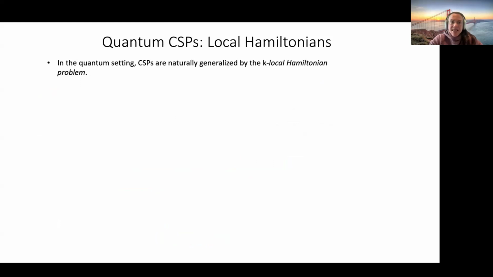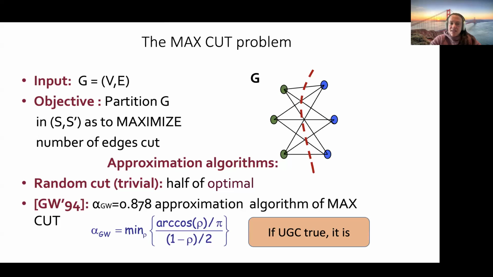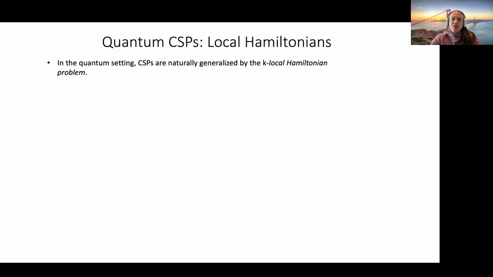Now, what about quantum? In the quantum setting, we can generalize. Max cut is called a constraint satisfaction problem. It falls into an umbrella of a class of problems called constraint satisfaction problems, or CSPs. You can see this as every edge needing to satisfy the constraint that the endpoints are assigned different colors, or 1 and minus 1, or different numbers, depending on how you want to see it. So max cut has a set of constraints, one per edge. The constraint per edge is that they have opposite values or opposite colors. You want to satisfy as many constraints as possible. So it's a constraint satisfaction problem that asks for the maximum number of constraints to be satisfied simultaneously. That's what CSPs means. Max cut is a key example of those.